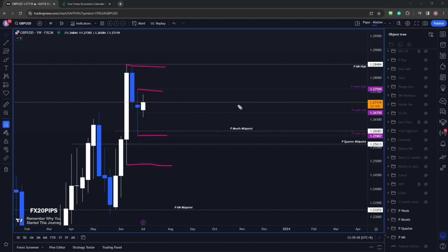So if the candle was to break the inside bar here, there is a very high chance it will come here, and likewise up here. The story goes the same from here if you were to go to the downside. But take note that I have the previous quarter midpoint here, the 50% retracement for that 3-month candle, and then the past 6-month midpoint is there. So for the midweek, I will leave all three on there.